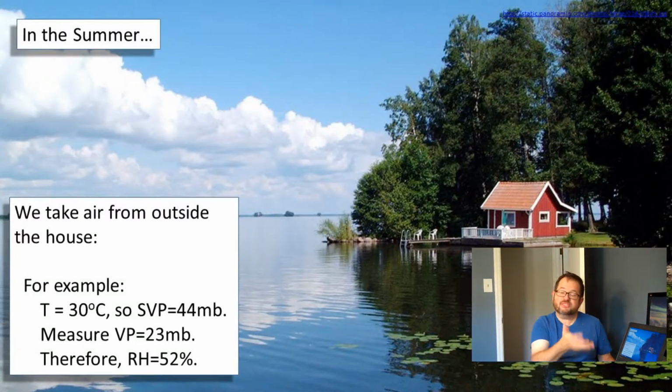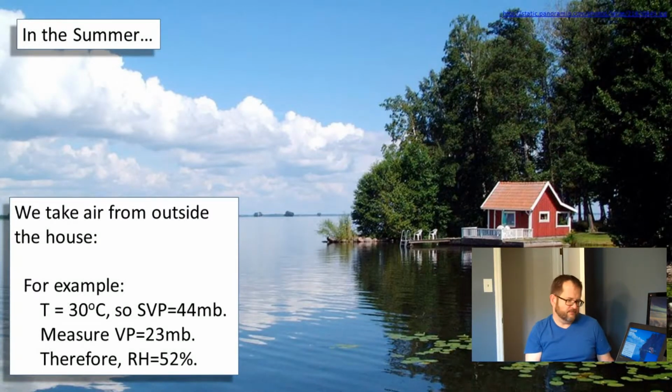So if we do the math, where we saw that the relative humidity was the vapor pressure divided by the saturation vapor pressure, we'll have 23 divided by 44, and you get 52%. The air is holding 52% of the water vapor it would be holding if it were saturated.